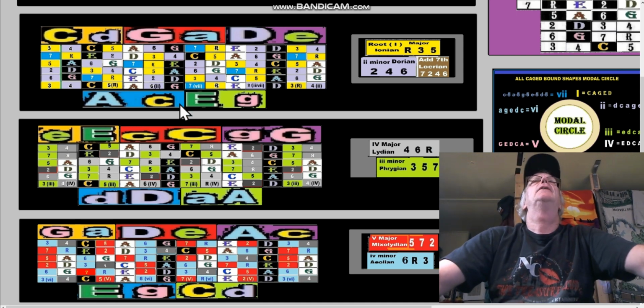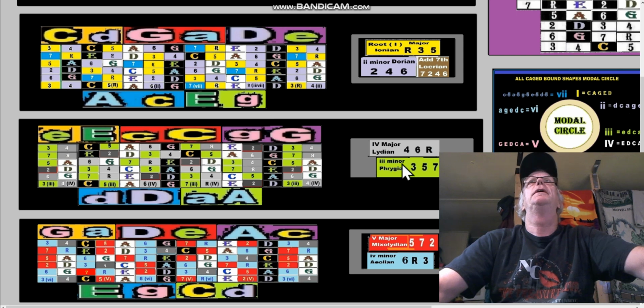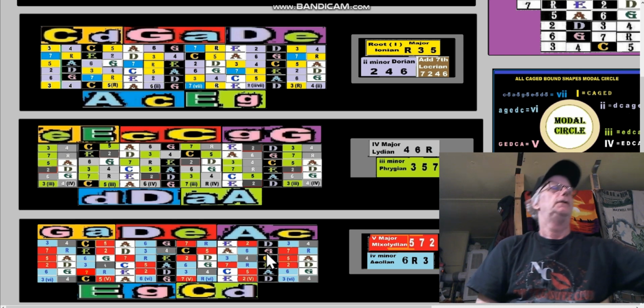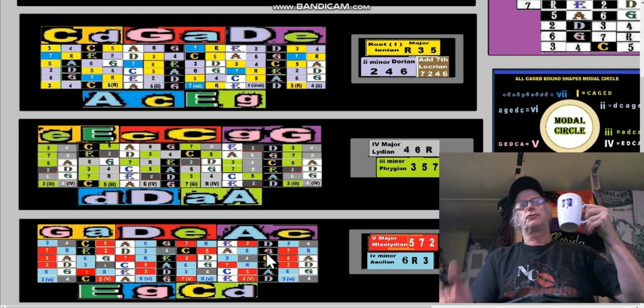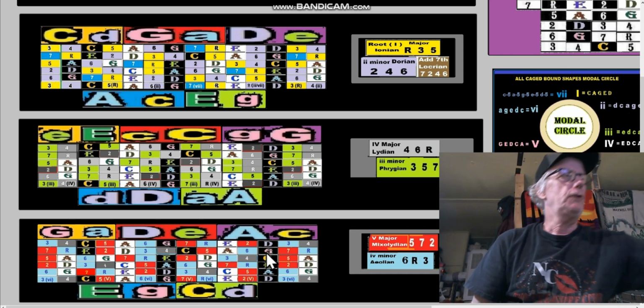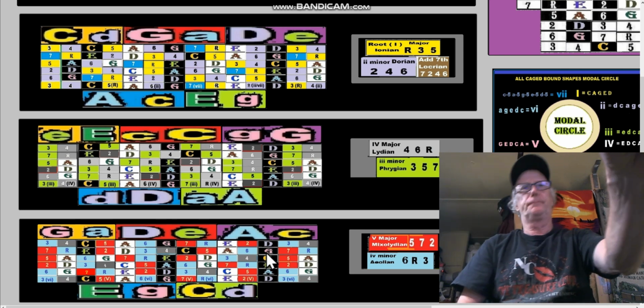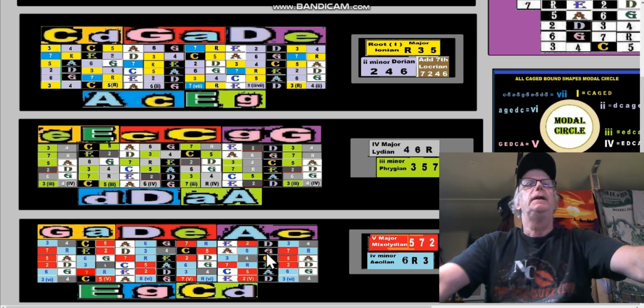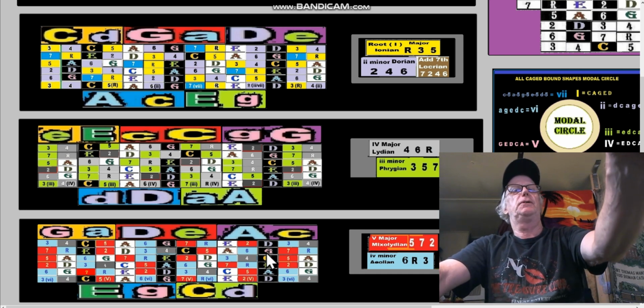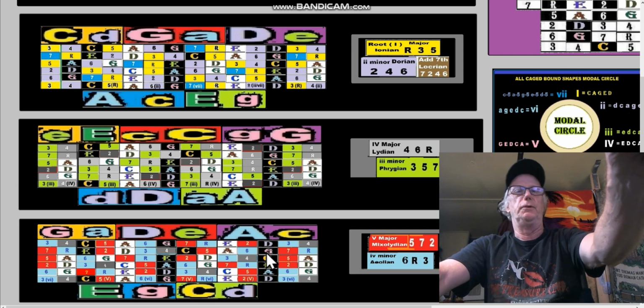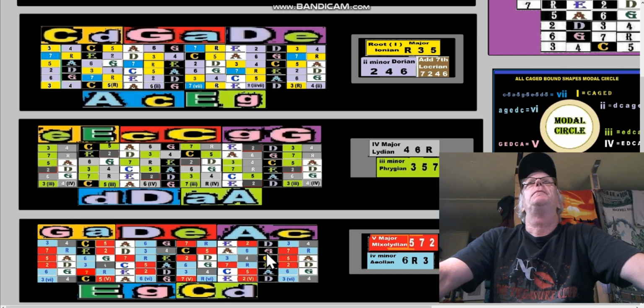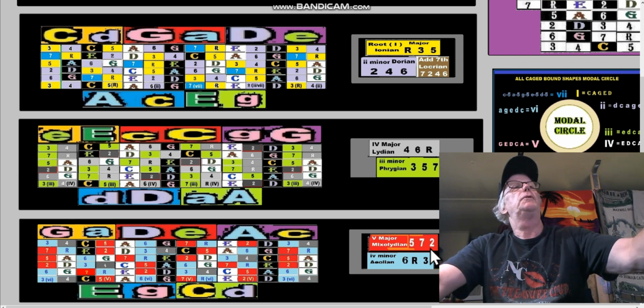So we can see here that the root and the Dorian are on this fretboard. The Lydian and the Phrygian are on this fretboard. The Mixolydian and the Aeolian are on this fretboard. I just call them by their modal names, but they're really just triads. So this is a Mixolydian triad, even though it doesn't have its dominant 7th, which is the 4th of the root. So I just call them that. There it says it right there, Mixolydian 5, 7, 2, relative to our root.